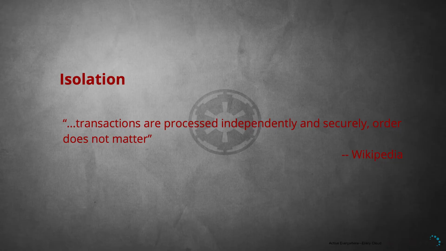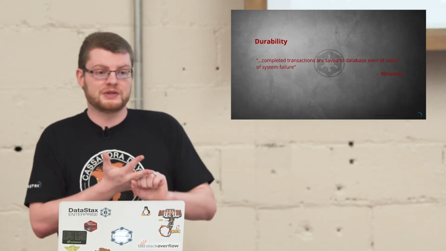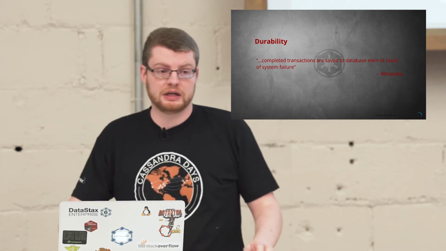Isolation. Basically, this is where that compare-and-set value comes in. We're actually able to test for existing values. It's kind of the IF clause, and I'll cover that. But this is where lightweight transactions provide a unique capability that you don't have otherwise in Cassandra. And lastly, we have durability. Basically, this is one of the reasons you would use Cassandra. This is commit log, hints. These are all mechanisms to help with durability.